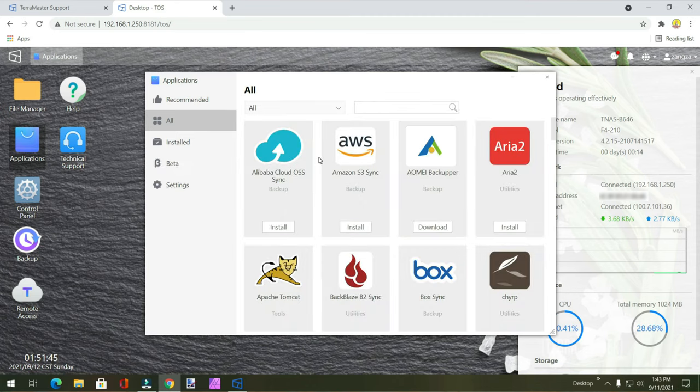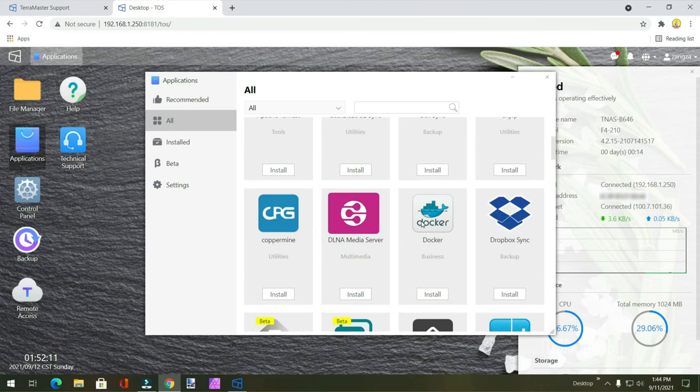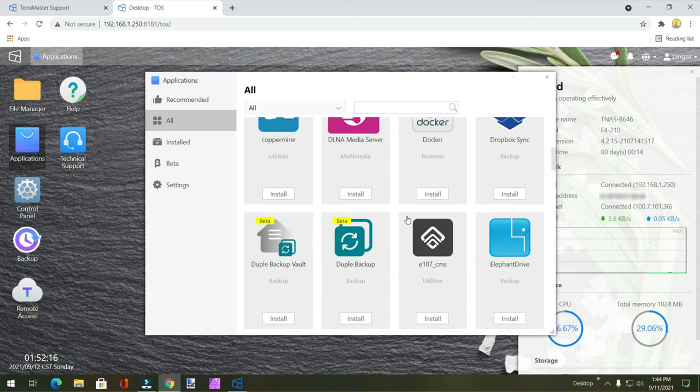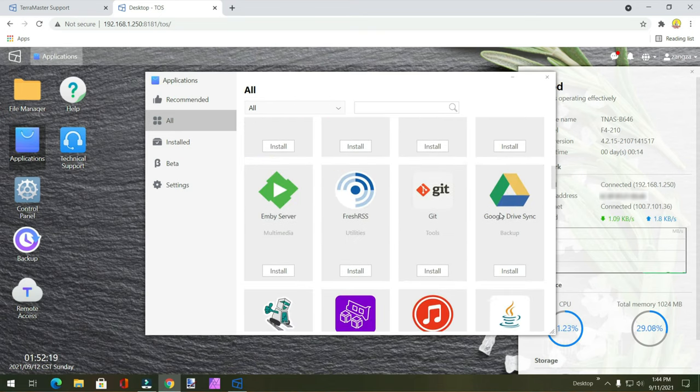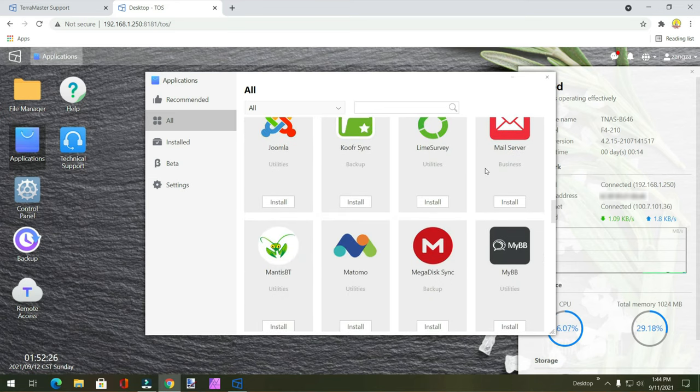Now this is the exciting part. So we can sync all of our data to the Alibaba cloud. I honestly don't know what this is. We can sync it to the Amazon S3. I do know that. Aomei Backupper, long story behind that one. I'll link up a video in case you want to watch it. Just a bunch of different utilities here. They're not all for syncing. Dropbox, great. Google Drive Sync, great. Mail server, we can run a mail server off of that. Nice.